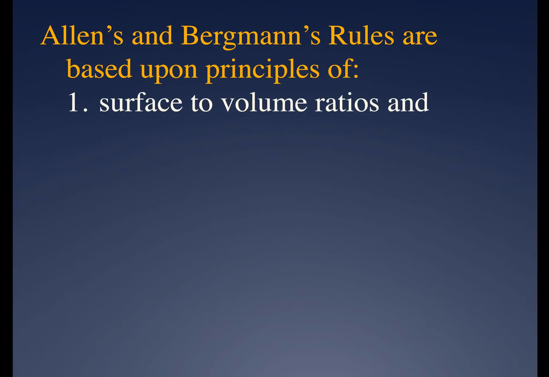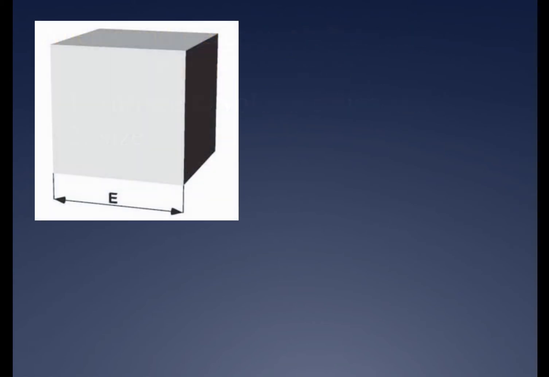We have to consider surface to volume ratios. It's just figure out the surface area, figure out the volume, and compare the two, okay? And we're going to relate that to size. And what we're going to see is that as anything gets bigger, so you have a little version of it, then you have a big version of it. You got a little ball, now you got a great big ball. You have a baseball, right? And you have a basketball. As anything gets bigger, the surface area does not increase as fast as the volume. So if you compared a baseball to a basketball, baseballs have more surface area for their volume than does a basketball. Okay, that's what we're going to explore.